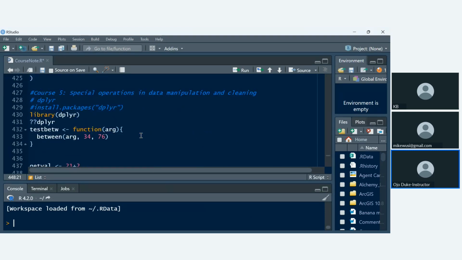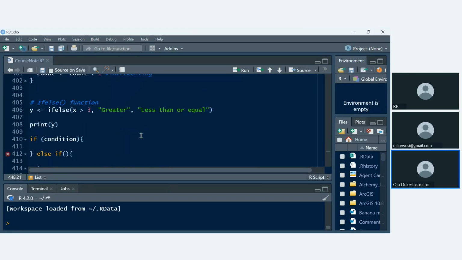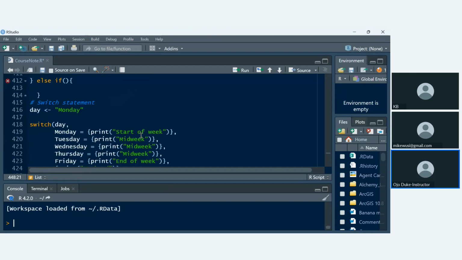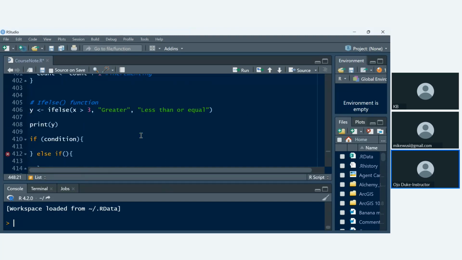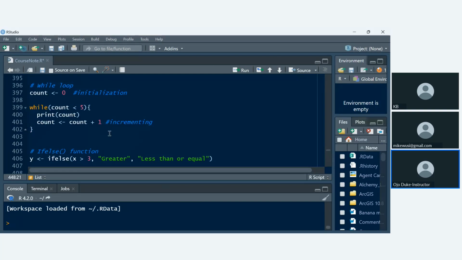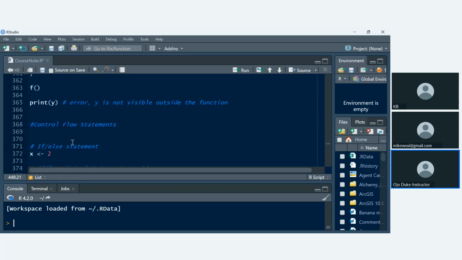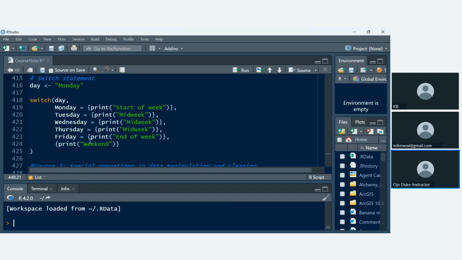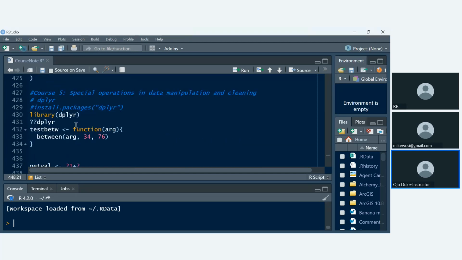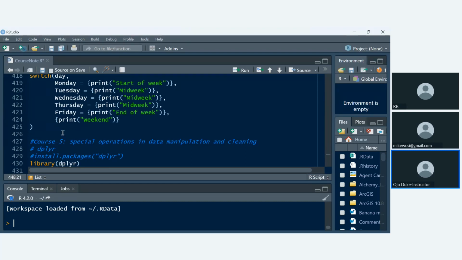We attempted some visualizations, and then we looked at some conditionals. We looked at the if statement, the while statement, and the between statement. We considered the switch statement as well, where we were able to switch from an object day, and we switched over the different days of the week with a corresponding result that will show whichever day gets matched.